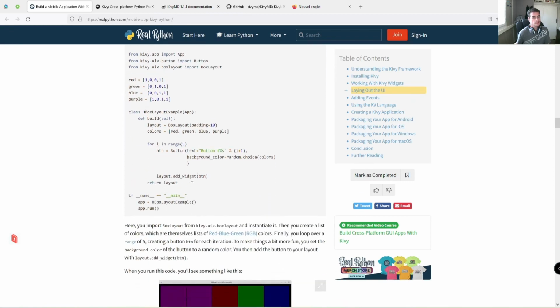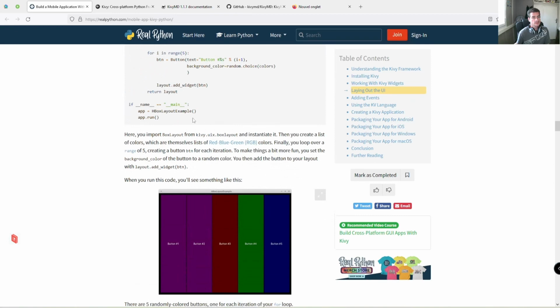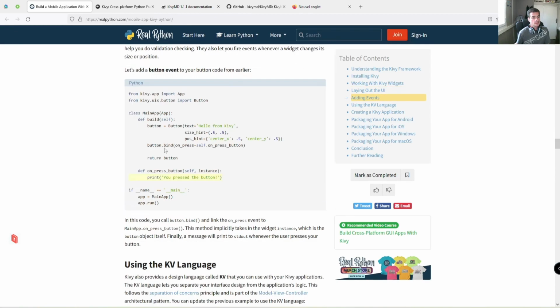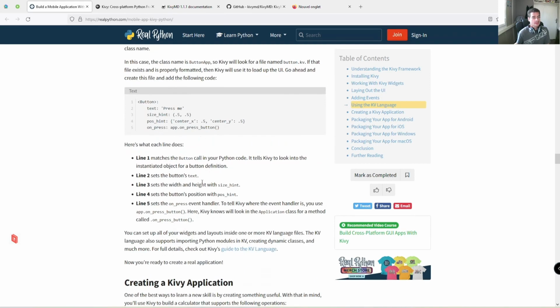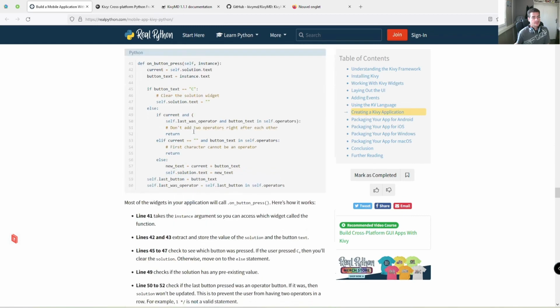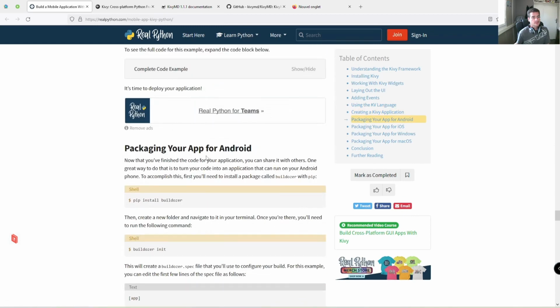When you do some experiment on the layout, stuff like that, adding events, that's also something I did afterwards. The Kivy language, that's also something I tried to not use first. And then basically I was moving to this part, building for Android.